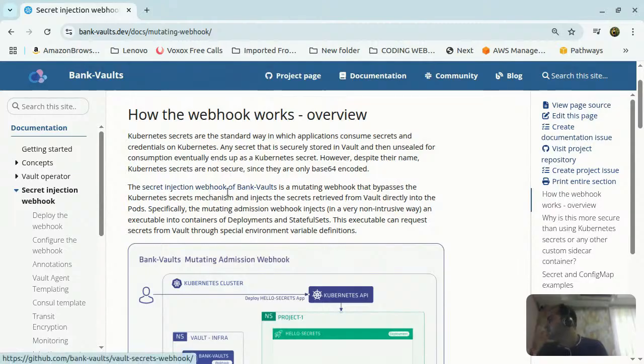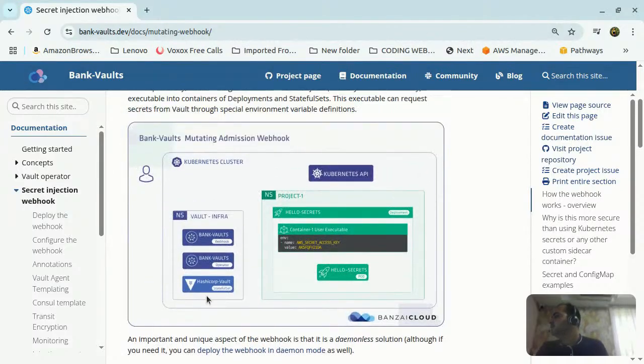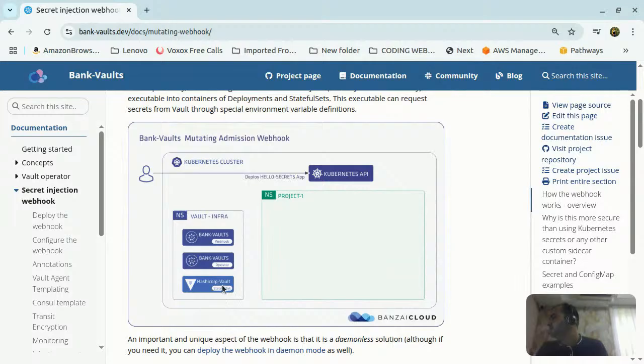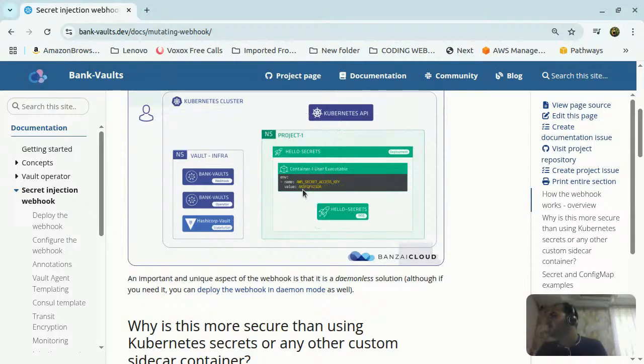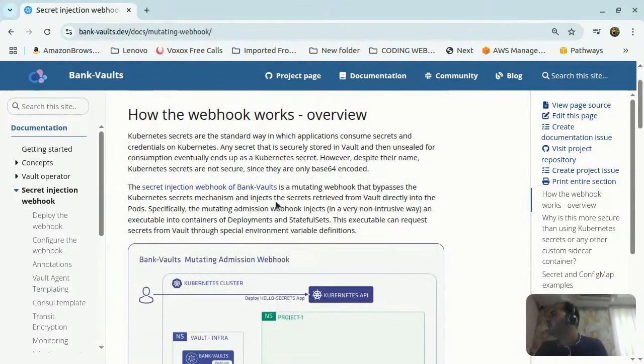So what the webhook says is that this webhook will bypass the Kubernetes secret mechanism and inject the secret retrieved from Vault. So here you can see it will inject the secrets directly from the Vault into the container in the Kubernetes pod. Right, it is directly passing the secrets to the container, and you can retrieve the secret in the form of envs.